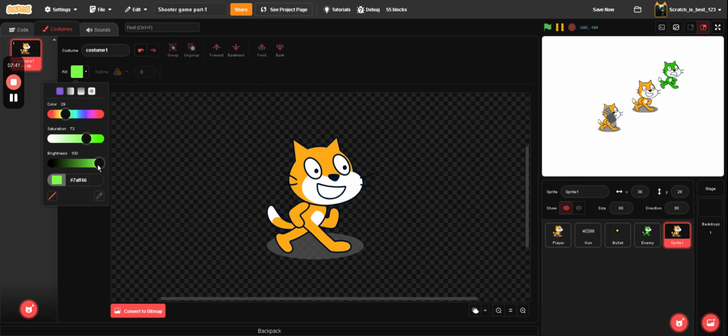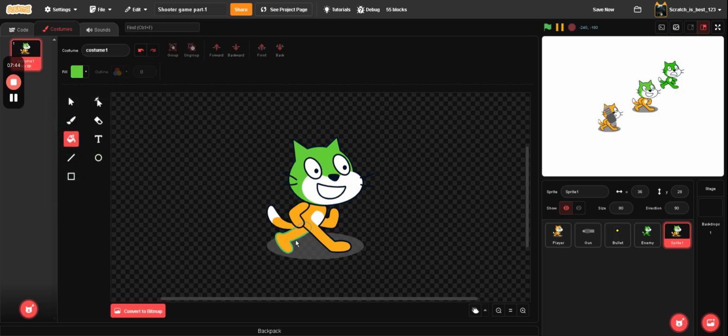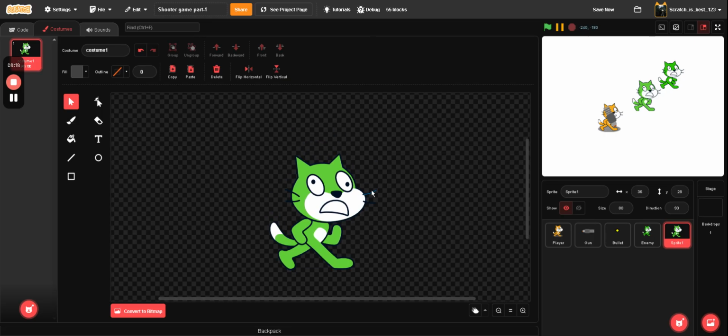Like that. Then just switched all the orange to green. So orange to green. And then ungroup. Then I changed the mouth from happy to angry. And then I changed this eye's circle forward. So like that. Then removed its shadow, so it's not the main highlight, but the player is. And there we go. We now got a zombie character.